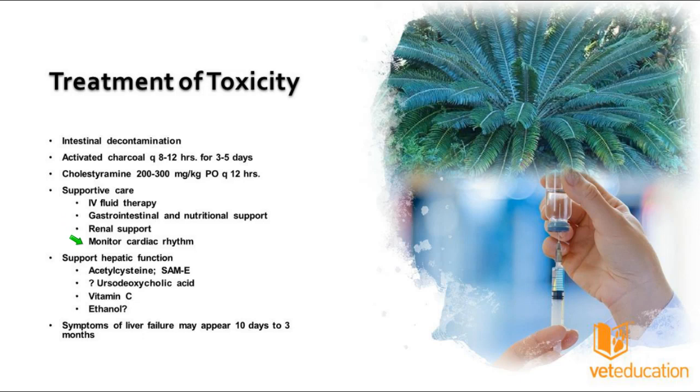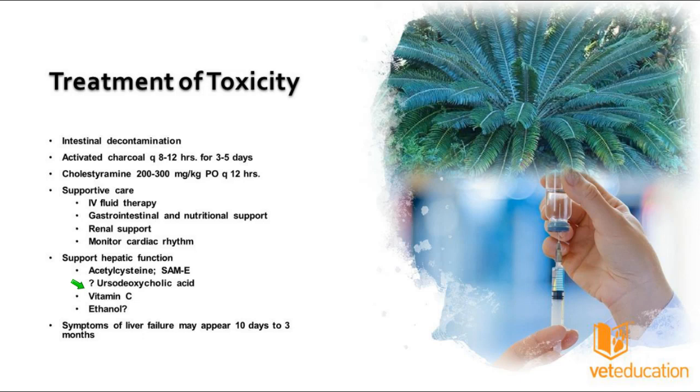And then we look at supporting liver function through the use of drugs like acetylcysteine, vitamin C, ethanol, perhaps because the metabolism of the cycad toxins can involve the alcohol dehydrogenase enzyme. So if we saturate our patient's body with ethanol, there may be an inhibition of the ability of the patient to metabolize cycads to active toxic compounds because we've inhibited this alcohol dehydrogenase. Ursodeoxycholic acid has been recommended in some references but not in others. There's a little bit of a question mark as to whether or not it may be helpful.